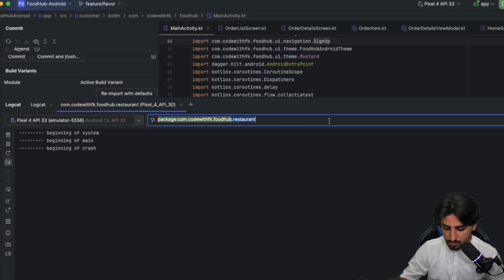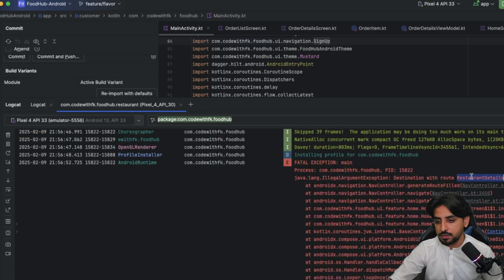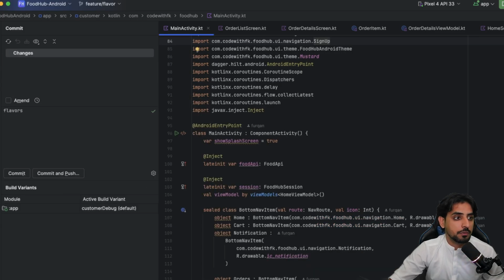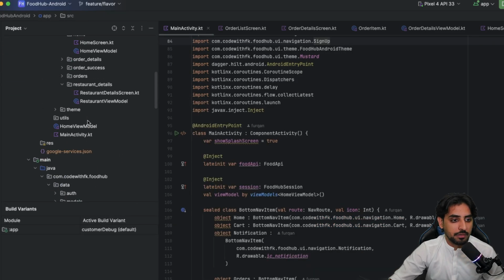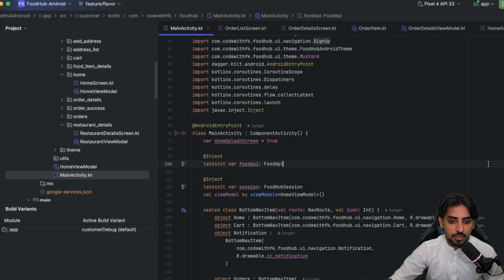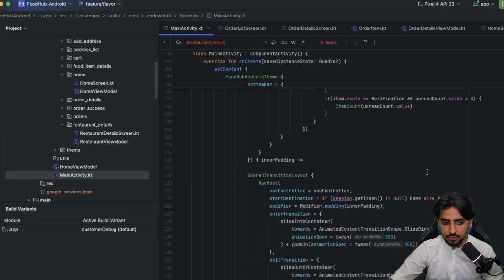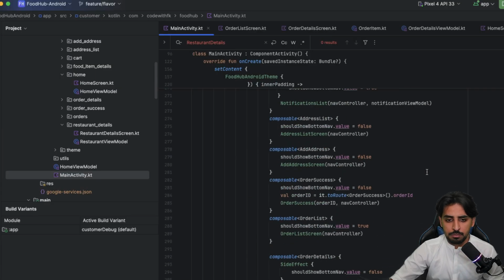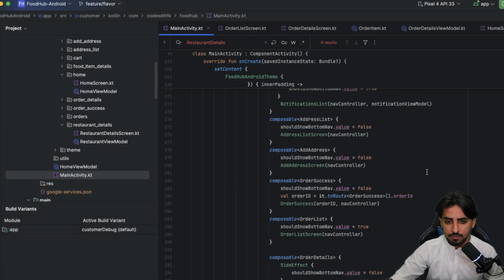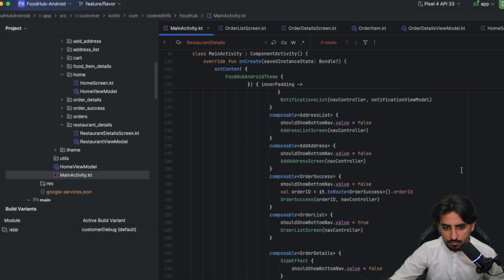We need to make sure to select the relevant package. You can see that it's saying there are restaurant details that it cannot find. So what we need to do is go to the customer main activity. This is basically my customer main activity, and we'll check if we have this in place. Why don't we have it? It should be the same as the previous main activity, and I think I somehow missed it or removed these values.